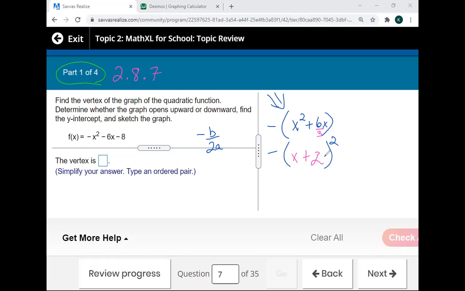Then I just look at what do I have right now and what do I need for the number on the end. I've got a 4 when I square that, but then the negative comes. So I've got a negative 4. If I look back at the original problem, I needed a negative 8. So a negative 4 and back up 4 more would give me my negative 8. So my vertex, when I look at these two, it's the opposite of this. So a negative 2 and the same sign as that, a negative 4.